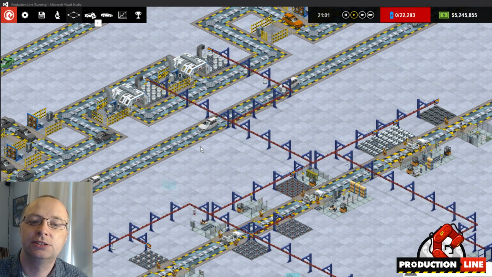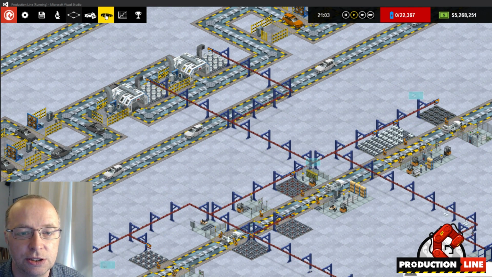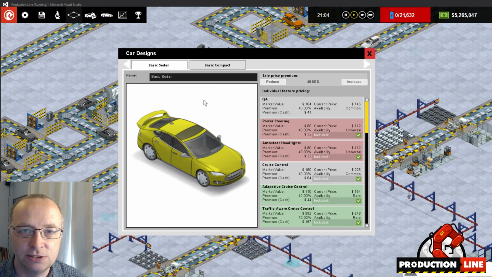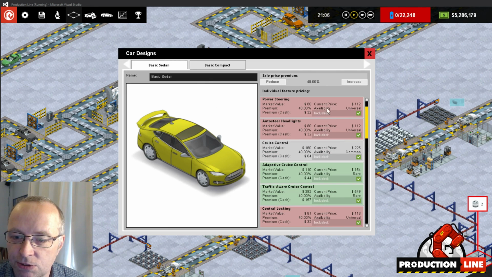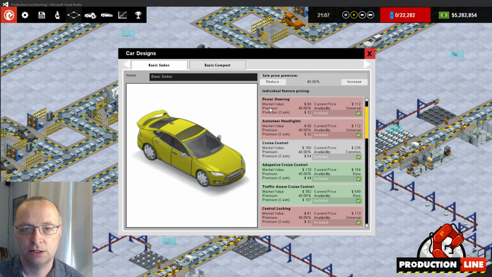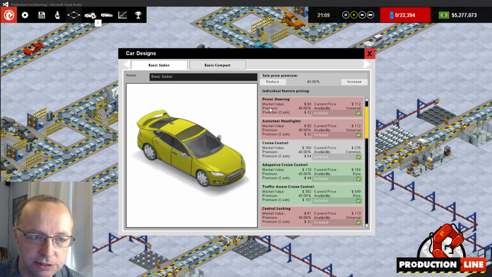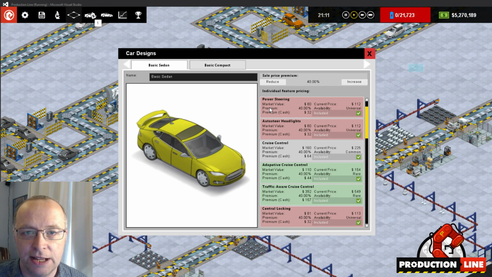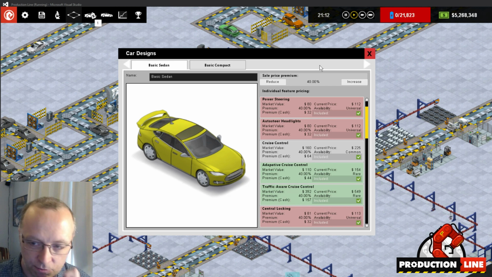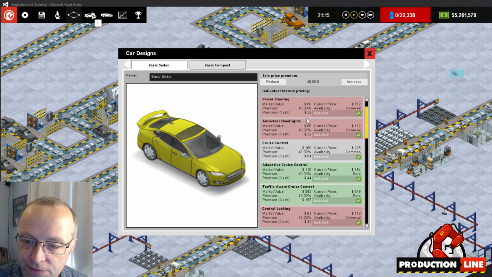Some calculations have been changed. If I go here, this is all looking different, but don't worry about it for now. If I look at this, this is universal power steering. All cars. We've got to that point in the game where all cars were expected to come with power steering. It used to be, therefore, that it had no value, whereas I've changed it now, so it still has some value.